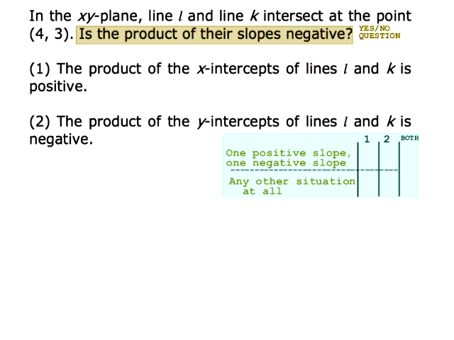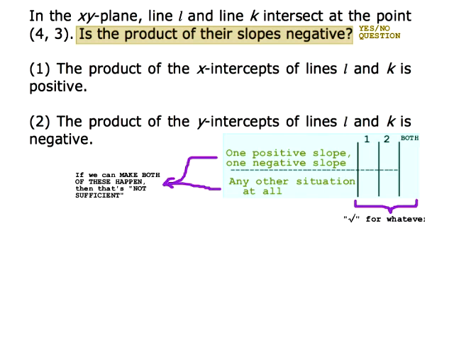And so that's what you're trying to do. And so it helps to translate these specifically. So remember what this means. Like if you can make both of these happen, then that's not sufficient. And the point of this organizational device is for each of the statements, we just put a check mark in these boxes when we make stuff happen. So check mark for whatever we actually get to happen.